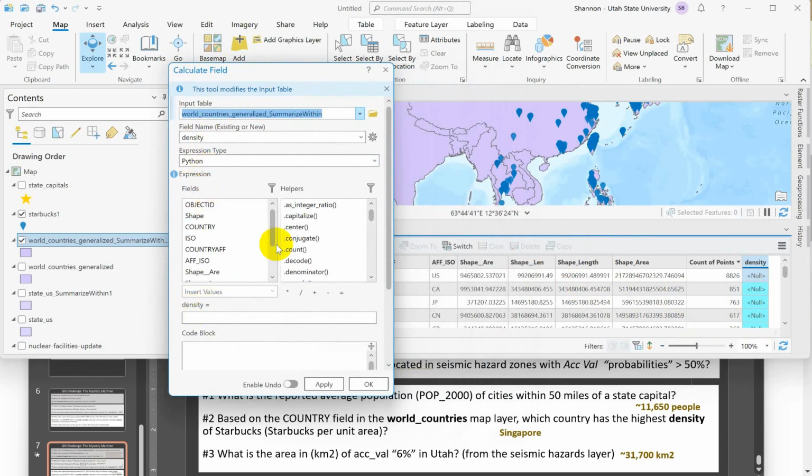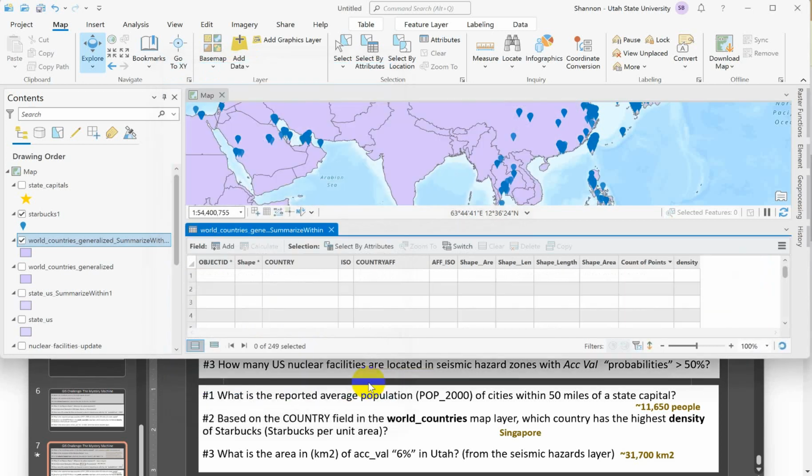We want our density to equal our Starbucks per area. So we want, oh, not that. Sorry. Count of points, the number of Starbucks, divided by our shape area that we recalculated. And we know that's correct.